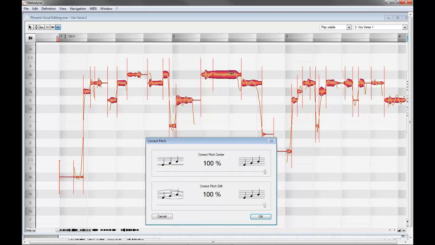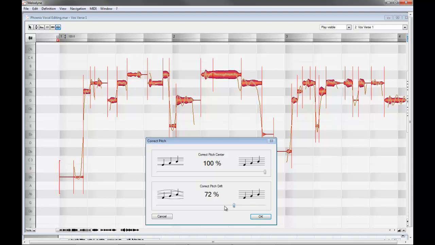While this doesn't create any unnatural effects at all, what it does do is it sets me well on the road to getting a much more professional sounding vocal. As particularly on notes like this, where the average pitch has detected the note quite accurately, I won't have to do much more to that note. But also it means when I'm doing other types of editing, because I've got the pitch centered exactly on the semitone, if I sharpen up a note, it will center in directly on the semitone.